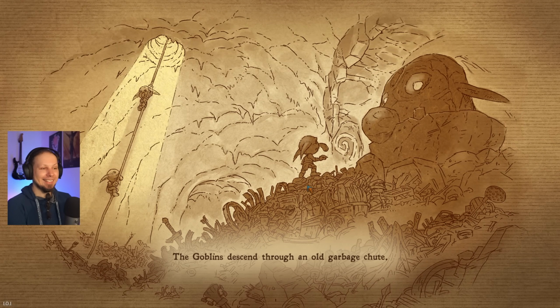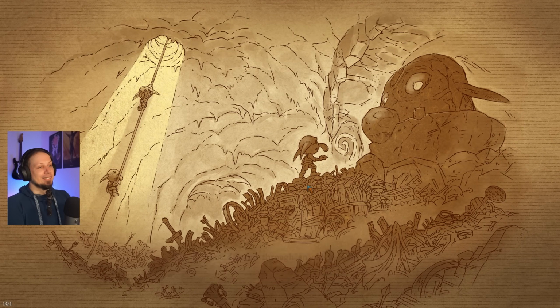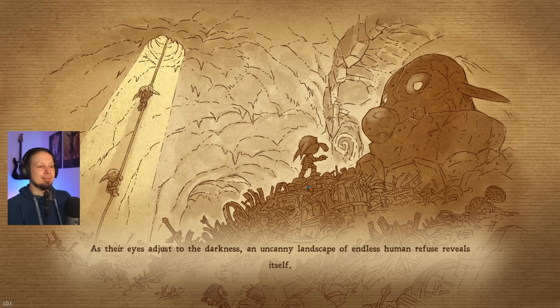The goblins descend through an old garbage chute. As their eyes adjust to the darkness, an uncanny landscape of endless human refuse reveals itself.